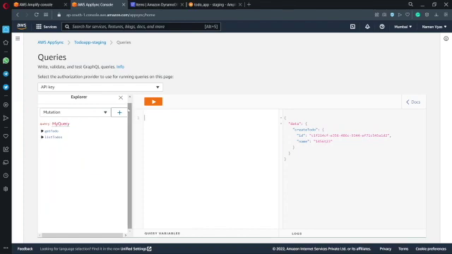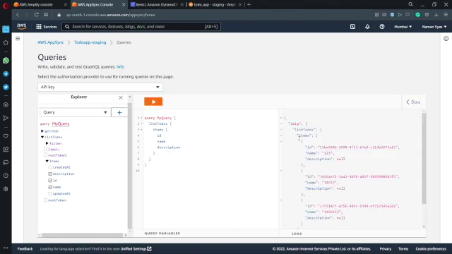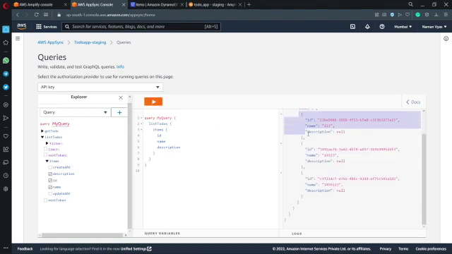Let's try to list them. So go to the query and add list to dos. It will list all the to dos available in your database. Go to items and select which return values you want. So we want ID, name, and description. And our to dos do not have a description, so it will return null for that. You can see all the to dos here, 3 objects that have been returned.